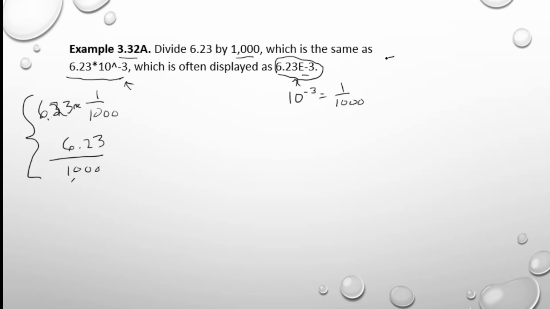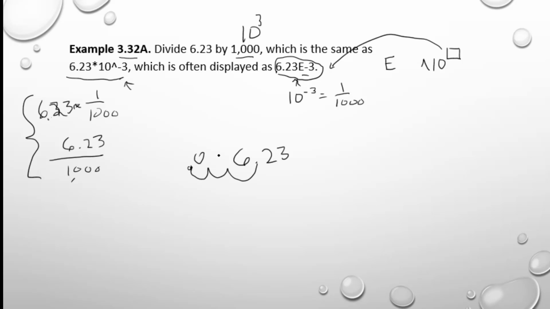E means raised to the 10 to the whatever power. And the whatever power is that negative 3. So we're going to shift this one 3 place values to the right. So multiplying by 10, I'd move this way. Dividing by 10, I would move this way. I've got to divide by 3 tens. So there's 1, 2, 3. And I use my zeros for placeholders. And the answer is 0.00623.